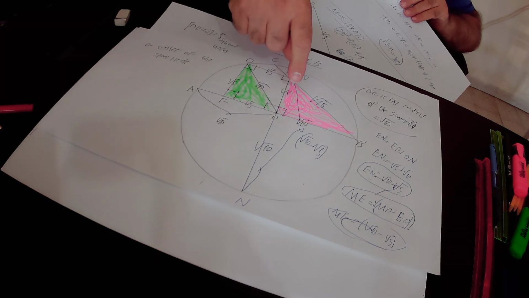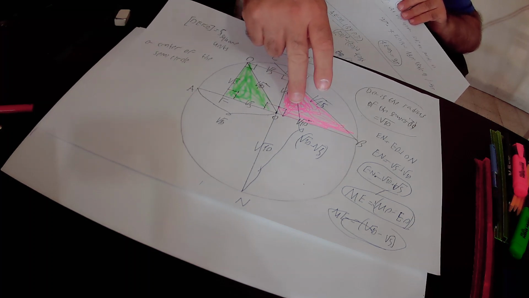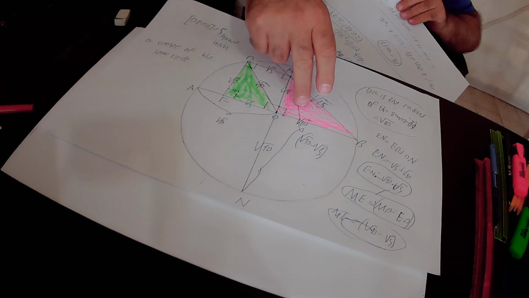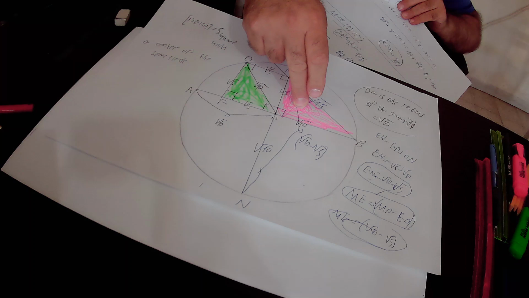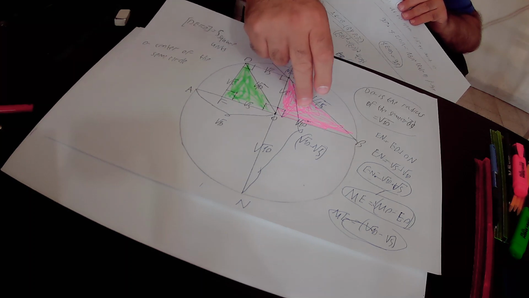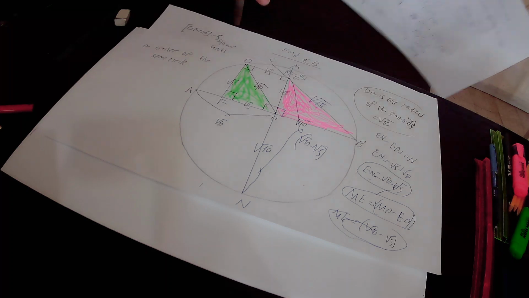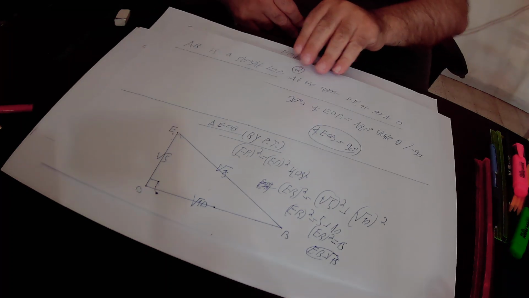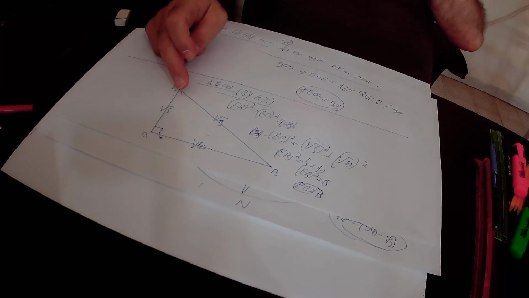So because angle EOB equals 90 degrees, it means that the pink triangle EOB is a right triangle. Therefore we can apply the Pythagoras theorem to this right pink triangle EOB. So I copy the right pink triangle onto this page. This is the triangle.